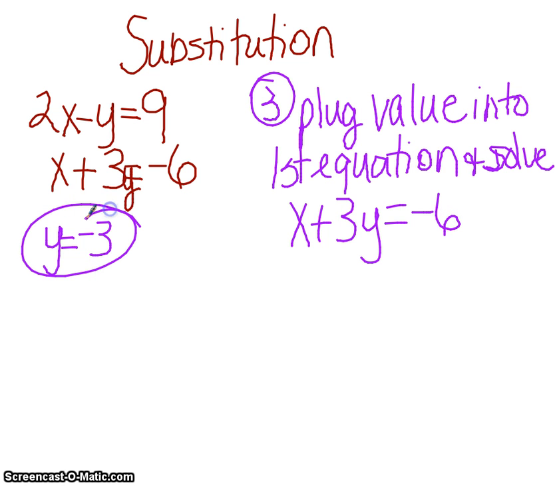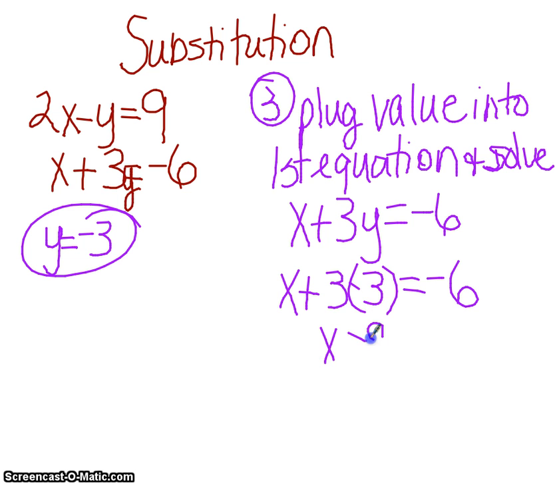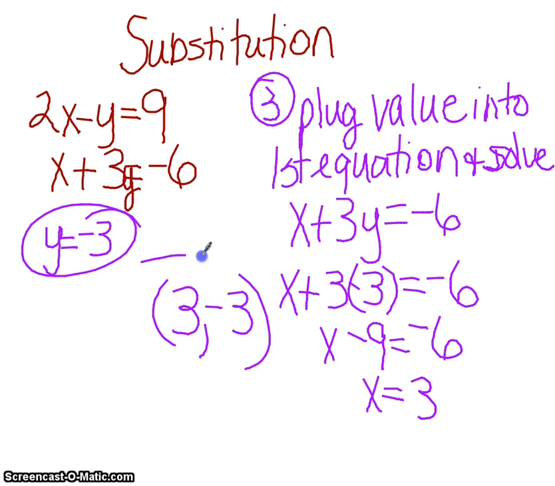And we're going to substitute that value of y, right? So I have x plus 3, and I'm going to put parentheses where my y is so I can substitute that value. In this case, it's negative 3. That gives me x minus 9 equals 6. So when I take my 9 over, I get x equals 15. So my solution would be 3, which is my x, and negative 3, which is my y. Any questions over that? Save them for tomorrow.